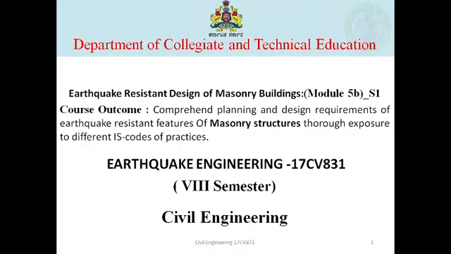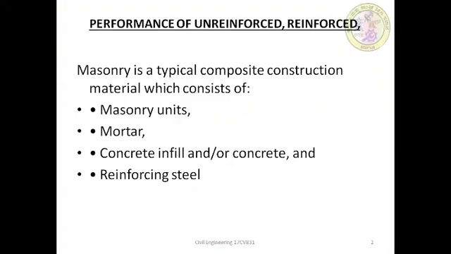This is the module 5, that is the second part of the module 5, that is earthquake resistant design of masonry buildings. We can call it module 5b, that is part B, and this is session 1. So in this particular topic, you are going to see about masonry structures. So let us continue with that first session.